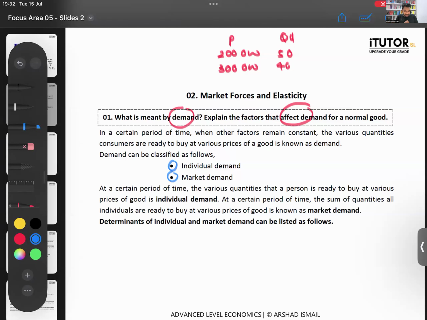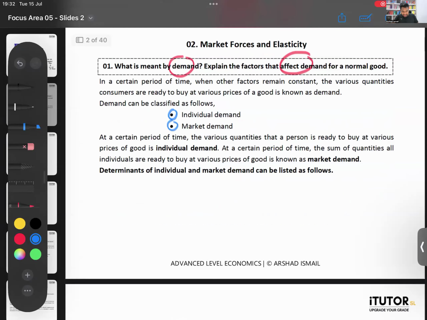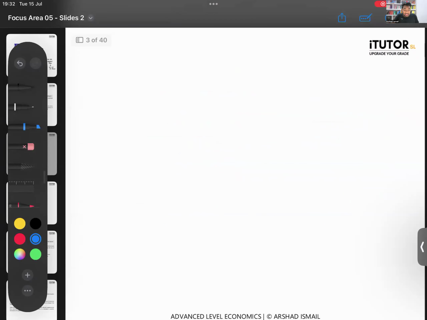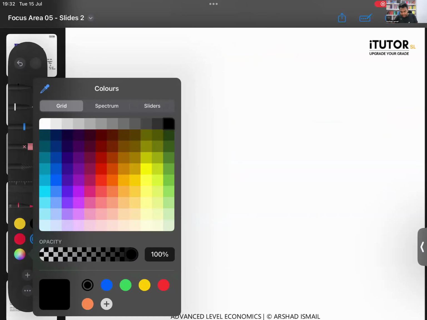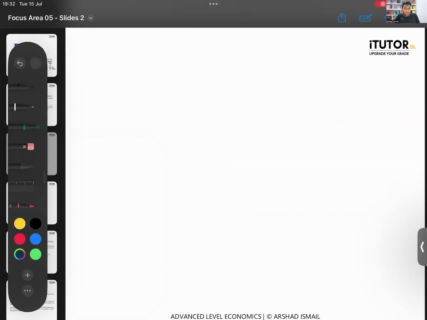Then we'll look at what are the determinants of demand. We'll go one by one quickly. I have left these slides blank because I want you all to learn this properly. Now I want help from you all. Can you tell me what is the first main determinant of demand? Demand depends on what? Mainly, what's the first main one? You have learned this in school, in theory. What's the first main determinant?